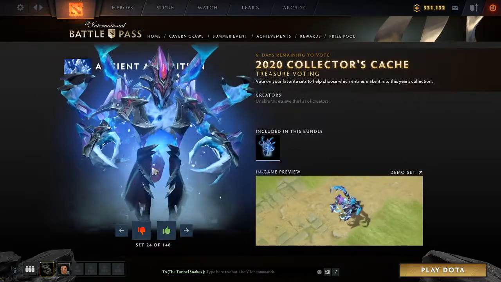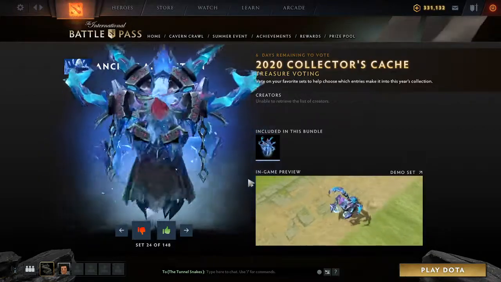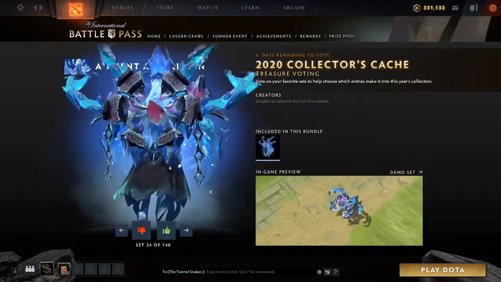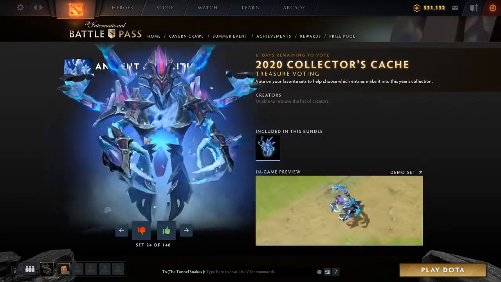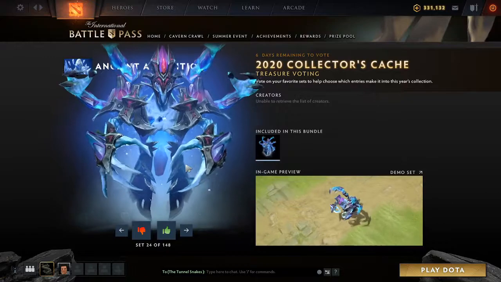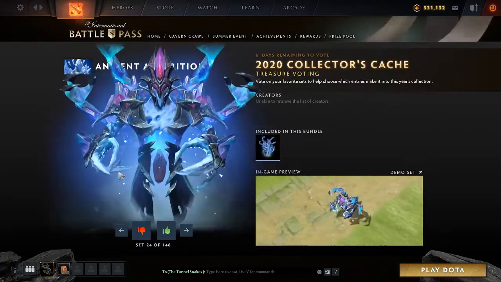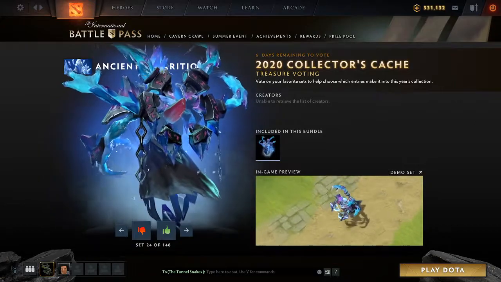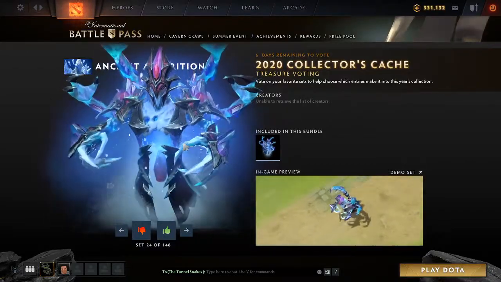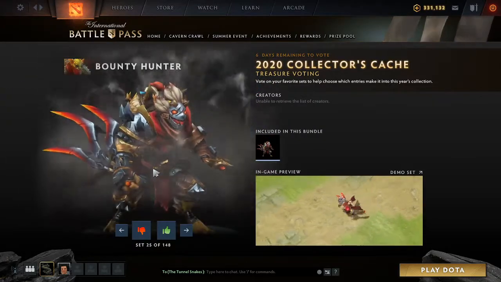AA, Ancient Apparition. A character who has seen some sets, but not a ton, and I think they've mostly been in collector's caches. This is very Lich-like. I believe Lich has a set that's sort of similar to this. Just this back part, there's a few Lich sets that very much remind me of that. The rest of the set, I mean, he's hard to make sets for, but this one's not really doing it for me. I really don't like this back piece. I feel like it just adds a lot of visual clutter to his character. I feel like this character needs less spikiness. It needs to be smoothed off a little bit. So, thumbs down.